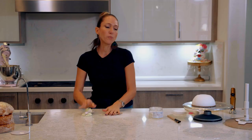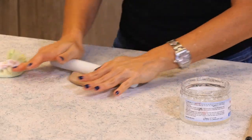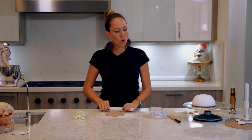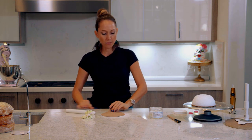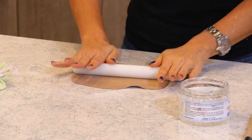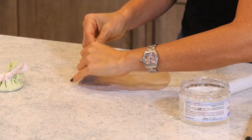So I am going to prepare my board, my styrofoam, for the head of the bear. I don't want the styrofoam touching the cake. So I'm actually going to cover the whole thing in fondant, and I'm gonna make it brown, just like the color of the bear. And I'm gonna put some piping gel on it, just to stick it there. And then afterwards, I'll recover it in fondant to make it match the whole head.